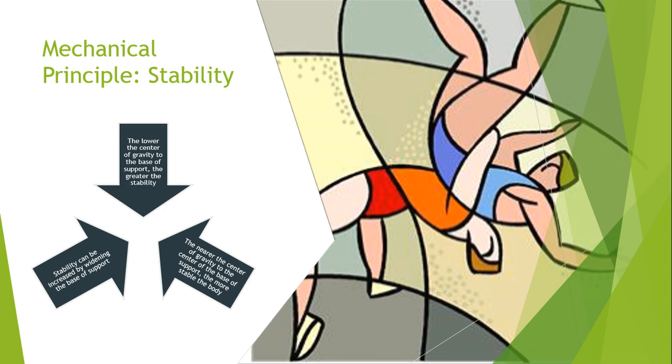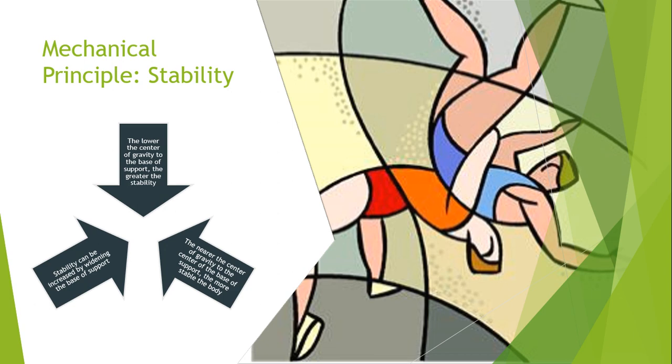Stability is an important factor in all movement skills. It is related to equilibrium and balance. When all the forces acting on the body are counterbalanced by equal and opposite forces, so that the sum of the forces equals 0, equilibrium is maintained. A state of equilibrium occurs when the body's center of gravity is over its base of support and the line of gravity, which is a line that's drawn from the center of gravity to the center of the earth, falls within the base. The base of support of the body is the area outlined when all the points in contact with the ground are connected.